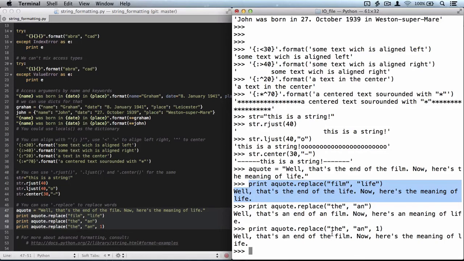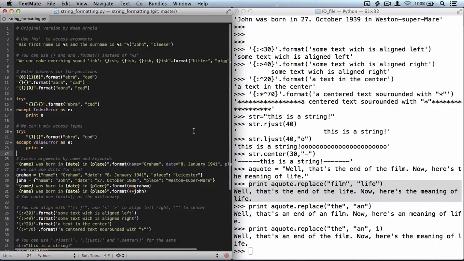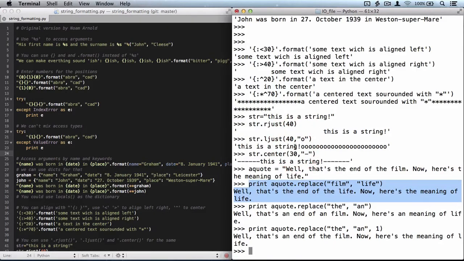So that was an example of a replacement, and these are all different ways you can format strings. And there's many more complications. For instance, there's libraries that help you present strings with structure. So if you wanted to present tables of data, you could just use string formatting as well. But I won't go into those details.